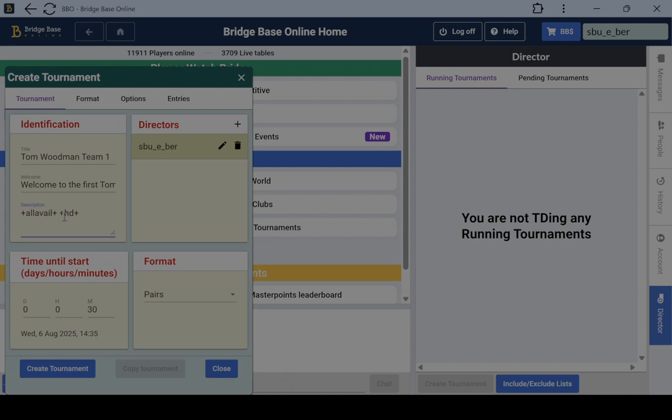And then the other thing we'll do in the description is put in just guidance for the people who are wanting to register. So in this case, we're going to say for Tom Woodman players only. And we'll get round to what that actually means. So I'm going to say this starts in a day so it doesn't pop up on the screen. So we'll click through that.